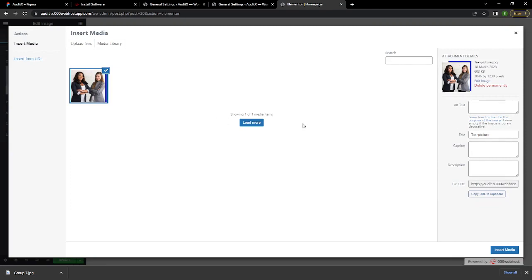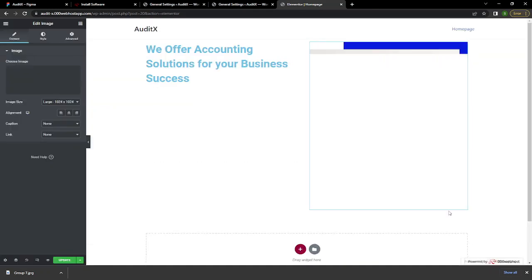Before I continue, I want to explain this part, which is very, very important. There's something called alt text. Alt text simply means a descriptive text that displays when your image fails to load, or when the network is not good. It is very important that you put it there, and it's also good for accessibility. It improves your SEO, search engine optimization. Most of the time you put the title of your message there. Tax picture or tax people, just put tax. I also want to put a caption, fill in all these things. You can repeat the same thing. Insert media, and it will load.